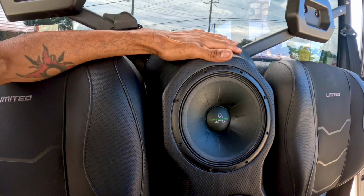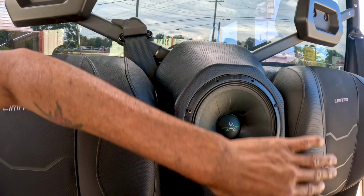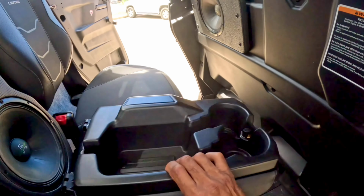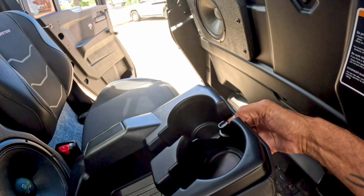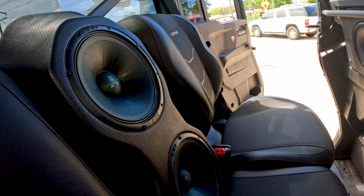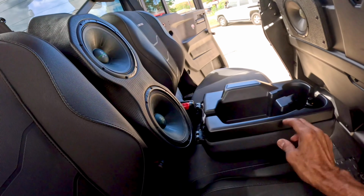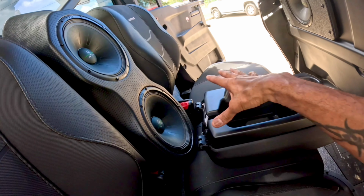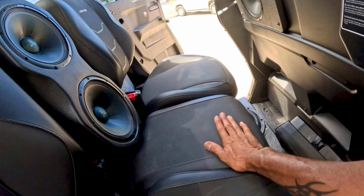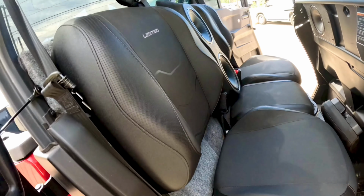So it's pressure fitted in here, and it slides back over the hook that lets the actual armrest down, which turns into cup holders here. So that latch up there actually acts like a hook, and it keeps this from coming down. And if he wants, I may take this apart or reincorporate this down here so we can keep the cup holder, but for now the little ones can still sit in front of this without imposing on the speakers.